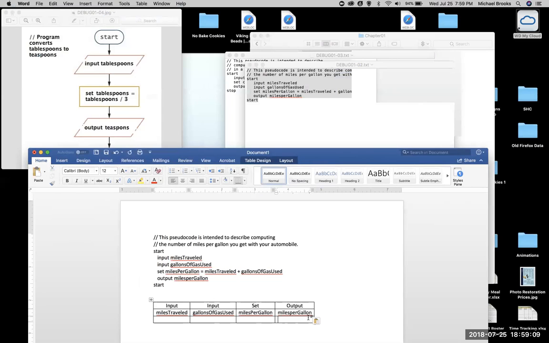So theoretically, if I wanted to do this math problem, miles traveled is, let's go 15. Gallons of gas used, 2. We're going to do the miles per gallon. Miles per gallon is miles traveled plus this, so 17.